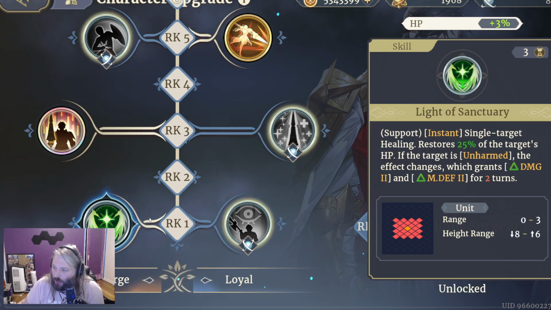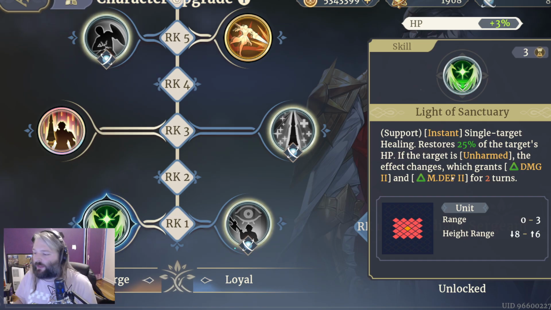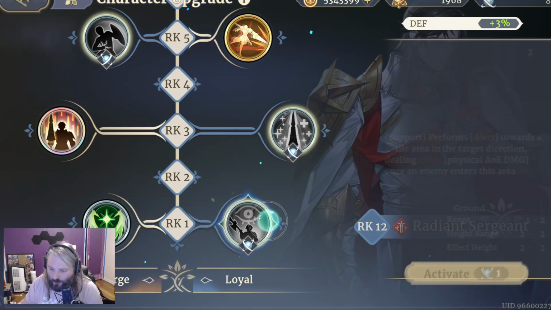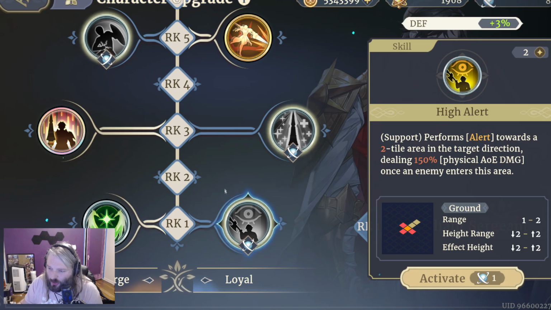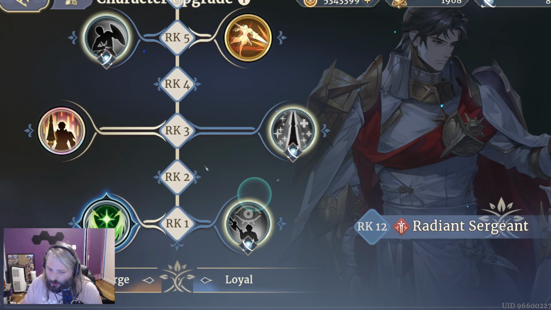So High Alert's probably better than Light Sanctuary. However, I like giving himself damage too. And honestly, the magic defense is good for a video I'm doing tomorrow with Guzman. But I actually do like the damage too, which is kind of nice, you know? So this one's pick your favorite. I think High Alert is a little more interesting, but are you going to find room on your bar for it? Probably not. But you might not use either of these.